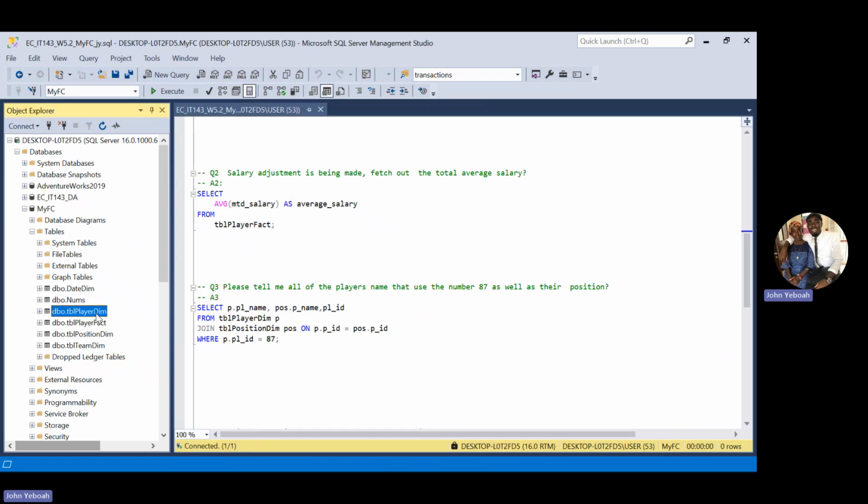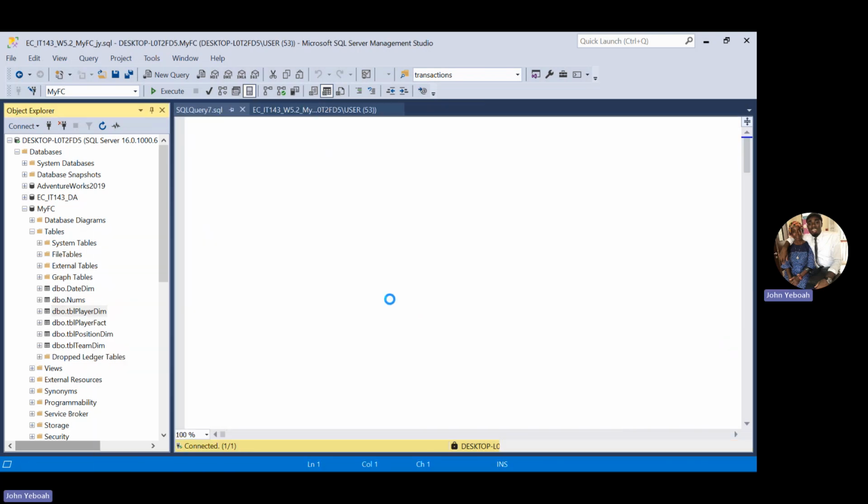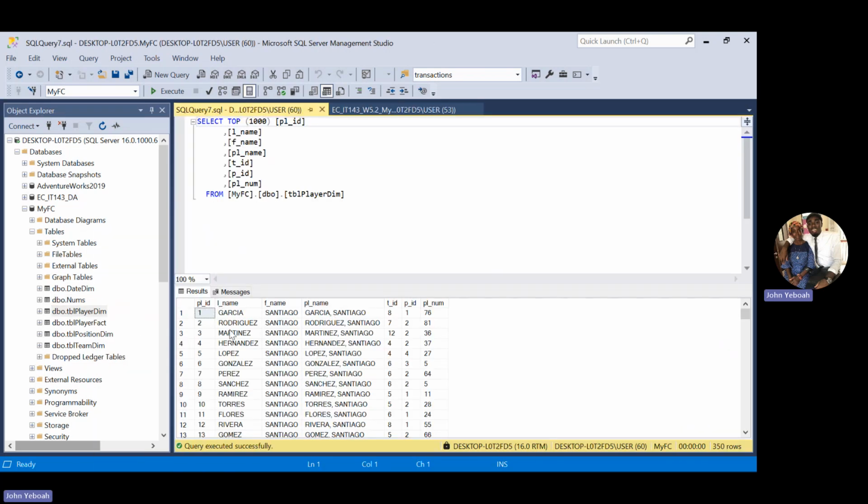And with the player DIM, when I select the top 1,000 rows, you can see the player ID, the league name, the football team name, the player name, the team ID, the player ID, and the player number all over here.